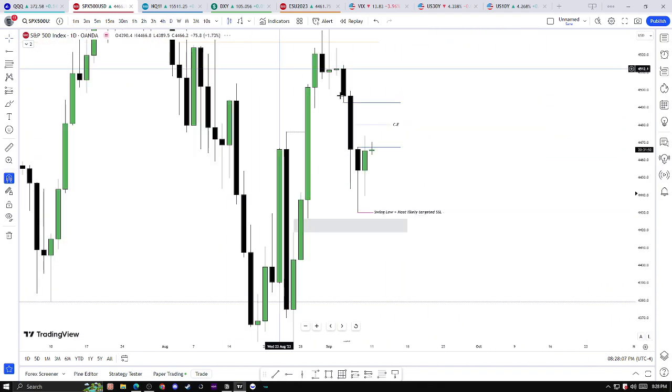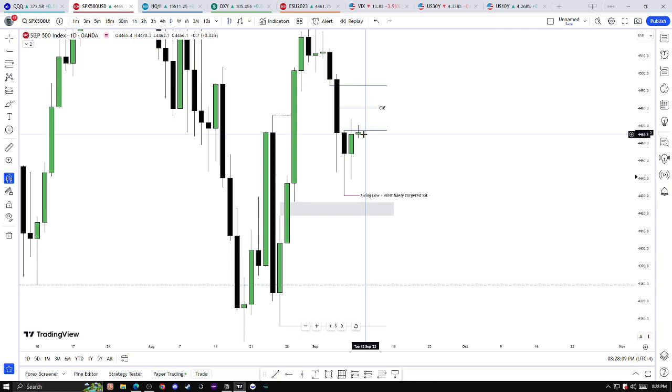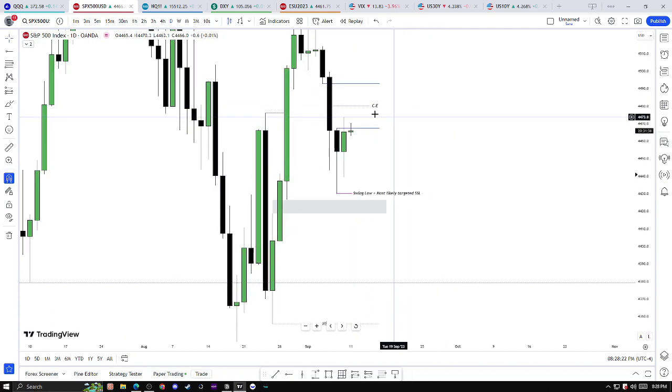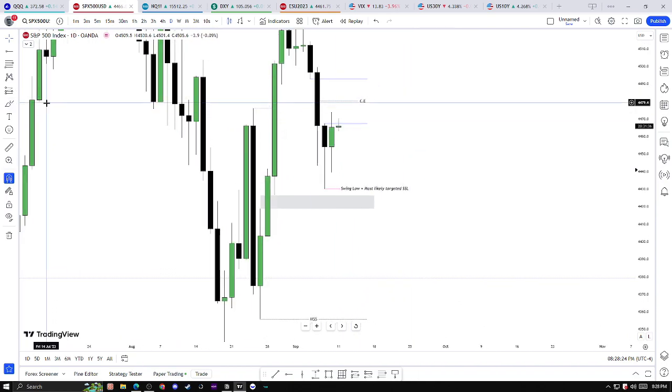All this is going to do on the daily is either reject here on this high, or come into the middle of this fair value gap and reject there. I'm not seeing it move any higher. It's this or here, right? And then it reverses. Now, where does it reverse to?